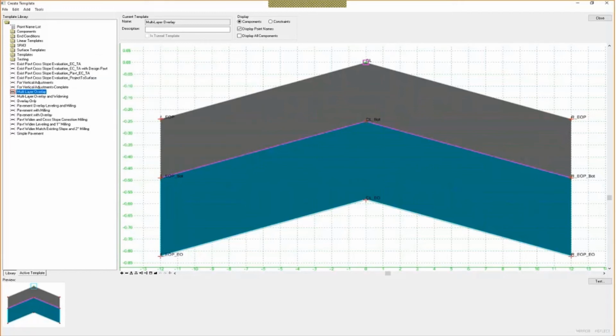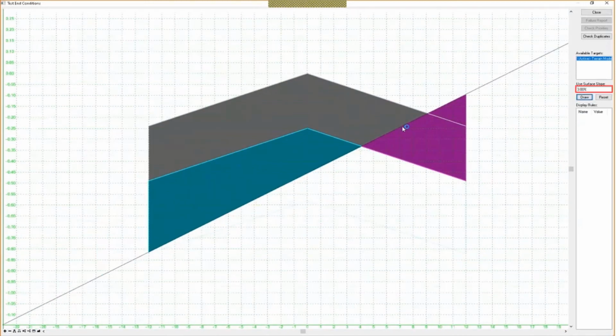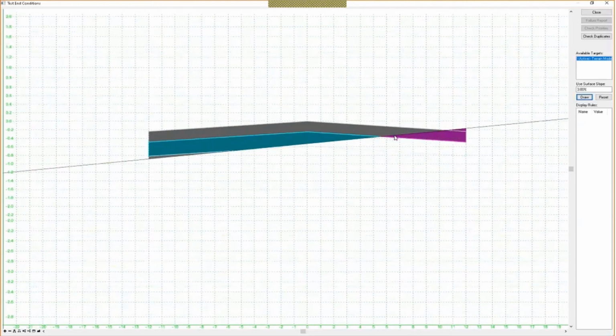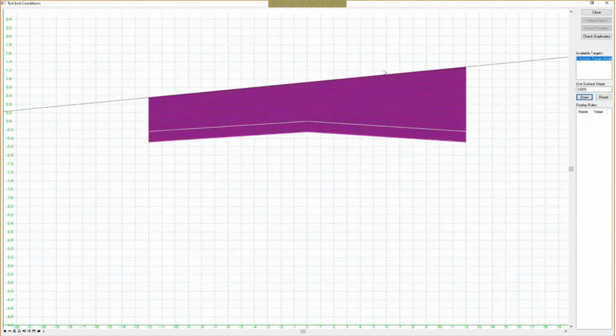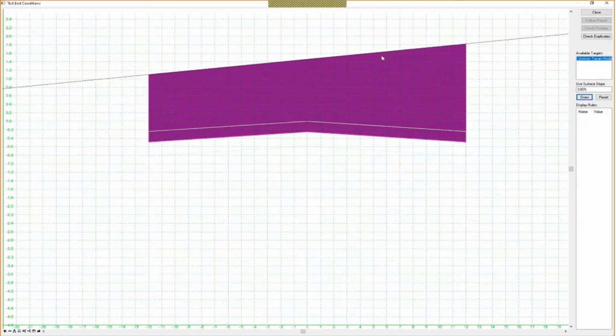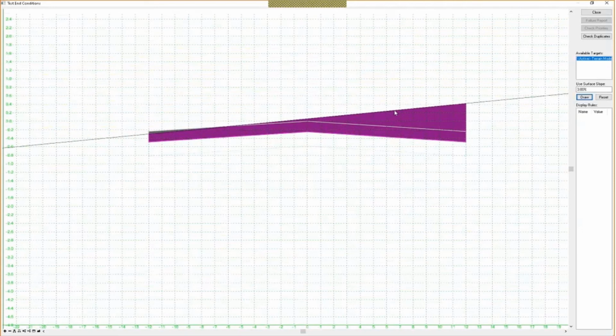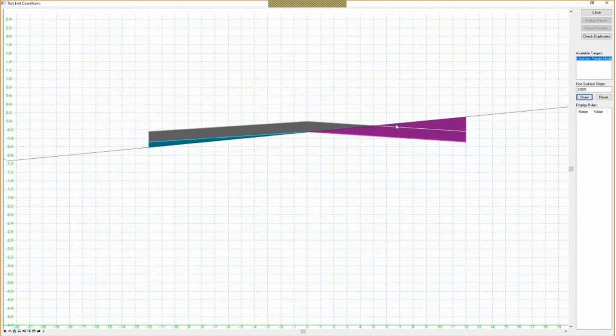We go and test this template. The test button. I'm going to key in a slope here. Start off with 3%. Change my exaggeration a little bit. So in the existing ground up here, we're just going to do some milling to build the proposed pavement. Once it starts going below the proposed pavement, you're going to see how it reacts. We still have to do some milling, build the proposed backbone. Then we start going below.